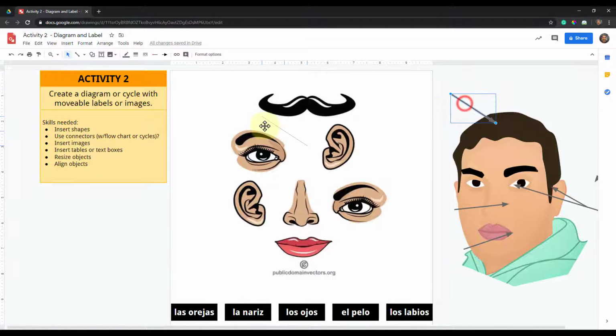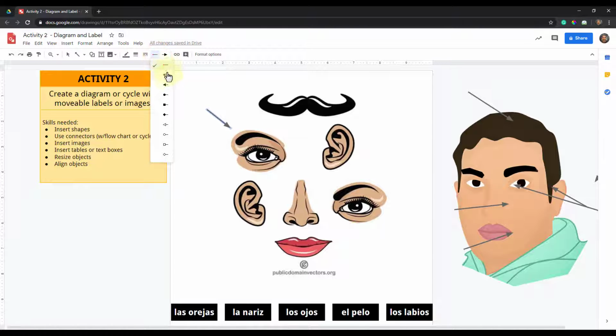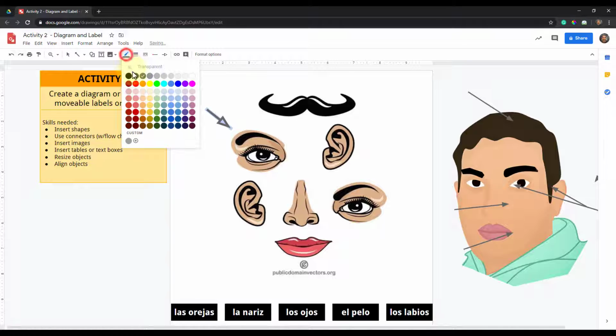And then you also have your arrows. So how did I make the arrows? I simply went to the line tool and went down to arrow. And if you want to make thicker arrows, you can. Make sure you don't go to the purple because it'll snap them in place. And once I made one, what I like to do typically is look at my line settings and make sure I have them how I want them. Maybe I want this one to be open. That's fine. Maybe I change the thickness and maybe the color.